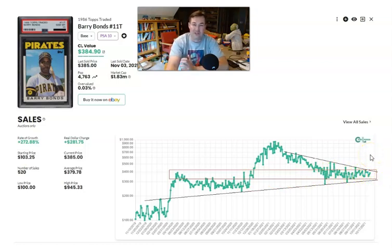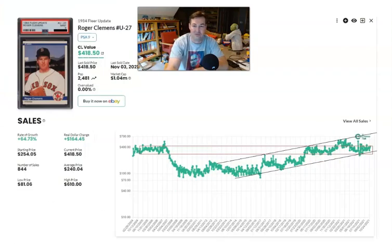And I think we can look at some number of other cards. If we can get the Griffeys and the Trouts kind of on fire, then people are going to say, oh, the Bonds is cheap relative to those, and they'll come back in and lift it up as well. So if it breaks below this, then you do have some downside, sub 300, and it's sitting at 385 right now. So not insignificant by any stretch here, but it's important to look at all these to get a holistic view of the market here.